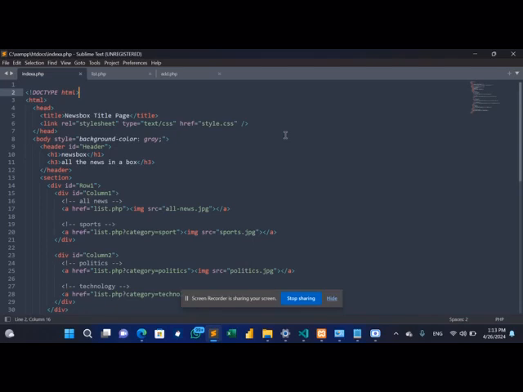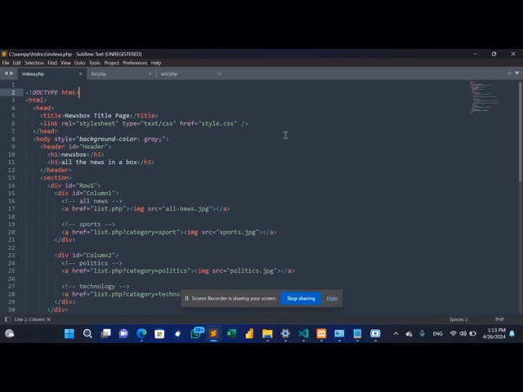And the link tag is a link that links an external CSS style sheet to the HTML document, specifying its relationship, type, and style sheet. And the sixth is a closing tag for the head element.